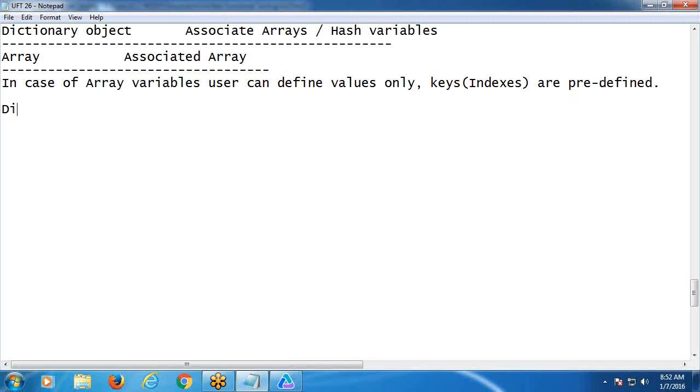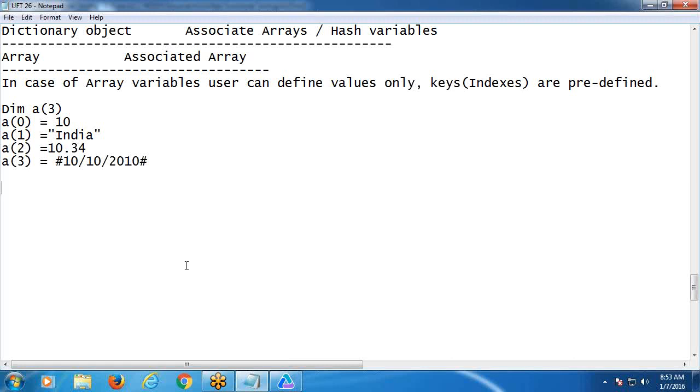For example, in VBScript dim a of 3, you can store 4 values, 0 to 3. Suppose a of 0 equal to 10, a of 1 equal to India, a of 2 equal to 10.2334, a of 3 equal to, suppose, date 10/10/2010.